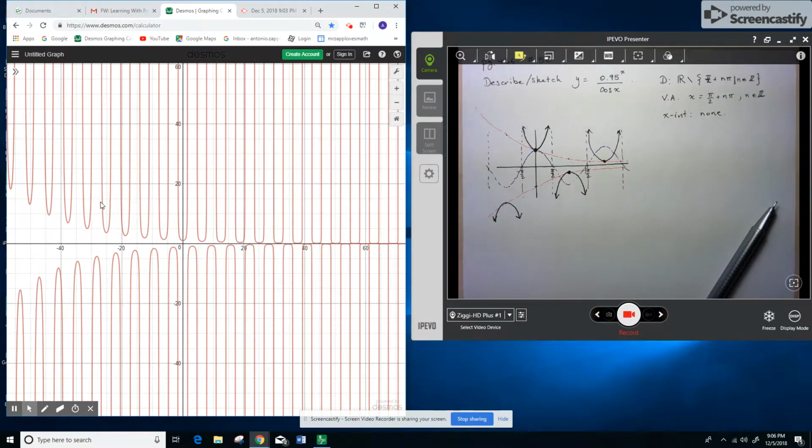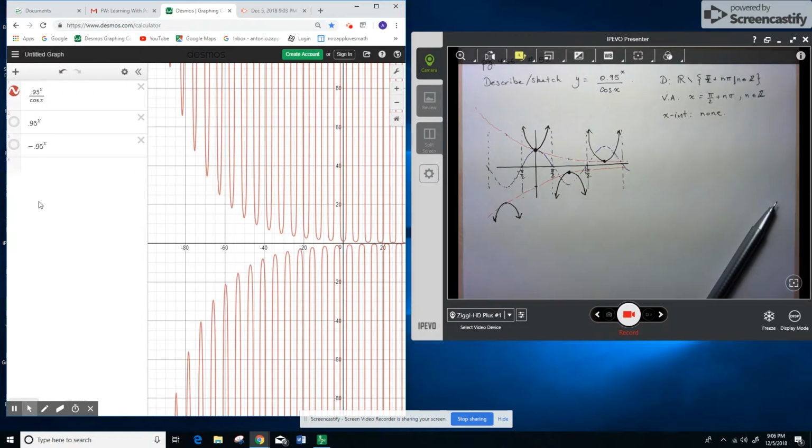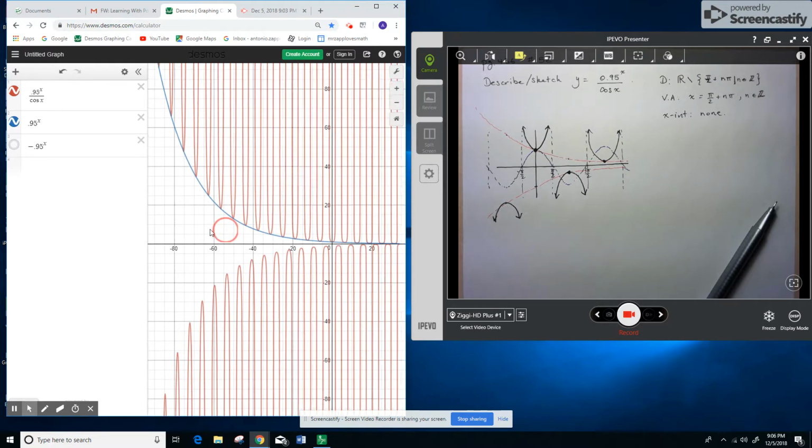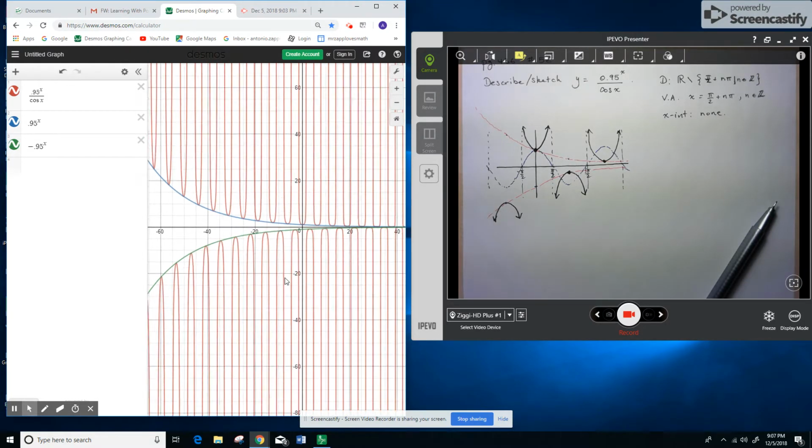To really indicate this, I'm going to graph the numerator. We see the same behavior that we anticipated: these minimums all occur along this edge, which is the numerator function. On the negative side, they seem to be following, look at this, the negative of that function. So the numerator function is providing a boundary on the bottom for the positive parts and a boundary at the top for the negative parts.